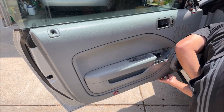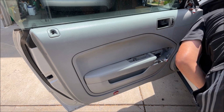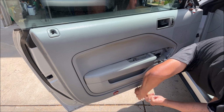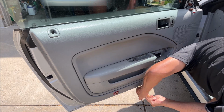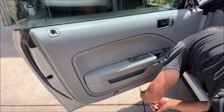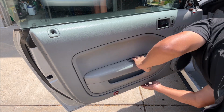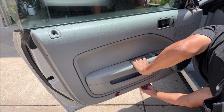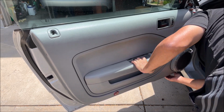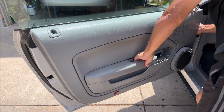Another one. Sure did. Missed another one down here. Dang. All this to get the door panel off. Just tell me I didn't miss any other.